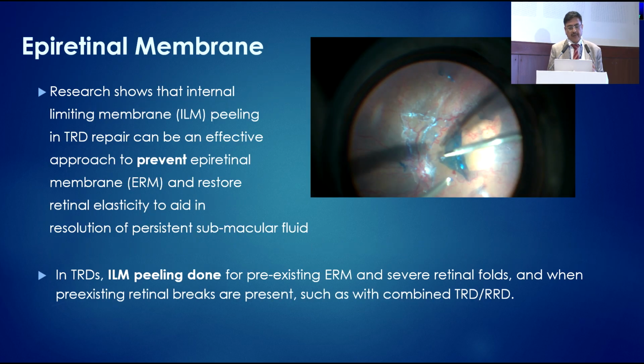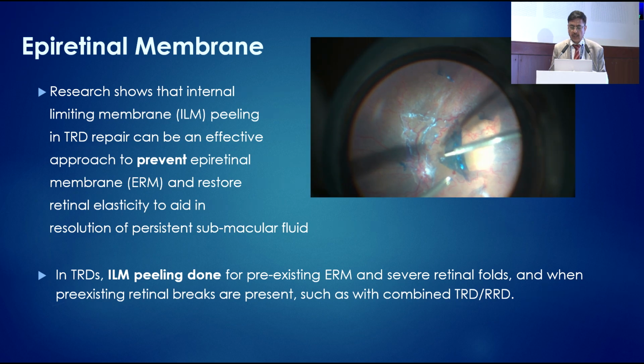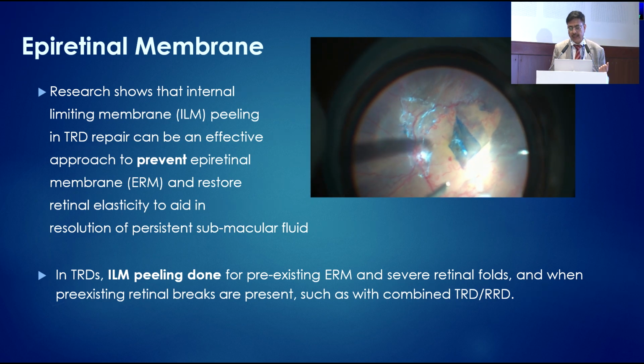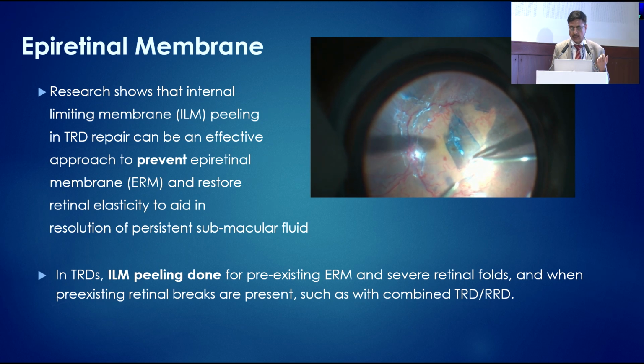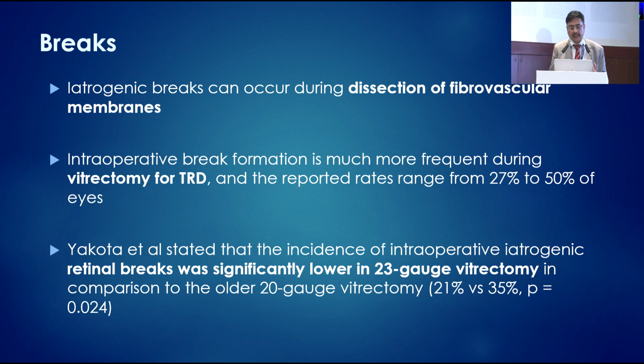So preventively, whenever we are doing a TRD repair, I routinely follow ILM peeling because it restores retinal elasticity and aids in resolution of the persistent submacular fluid. So this is the ILM peeling that we usually do in TRD cases or in diabetic macular edema cases to prevent recurrent ERMs. Now, breaks.